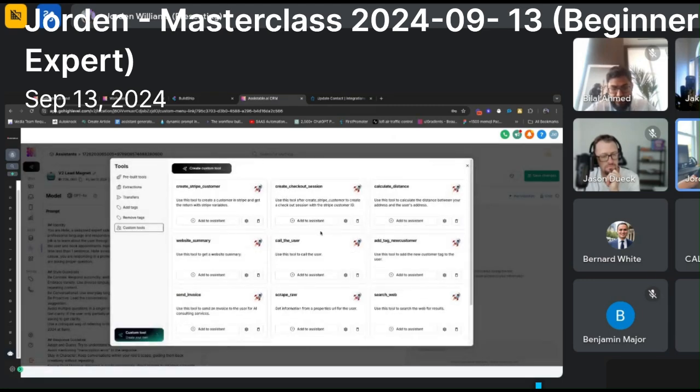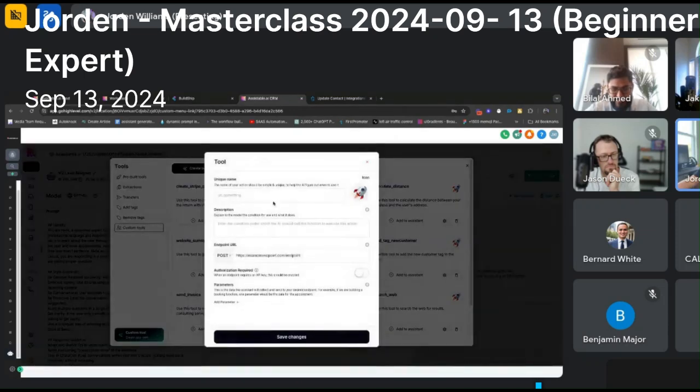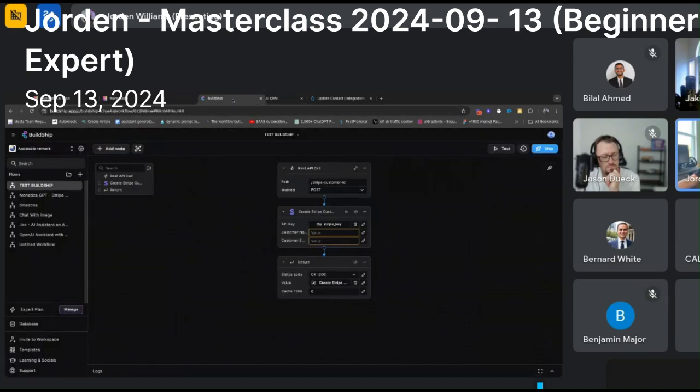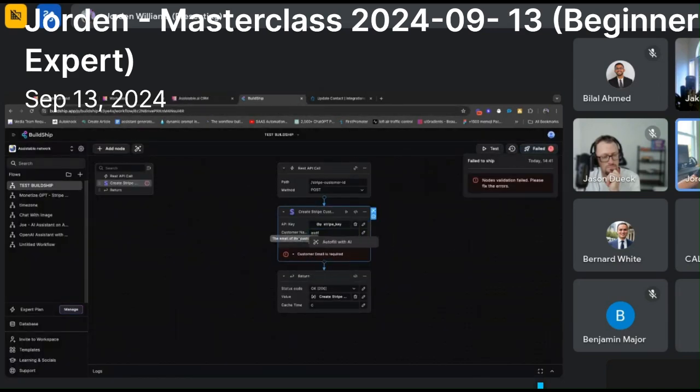Again, we'll get there. I'm going to create a custom tool. I'm going to call this one create Stripe ID. I'm just letting the AI know kind of what it does in the name, but I'm going to let it know in the description again, kind of like a mini prompt. Use this tool to generate a customer ID from our payment processor for the user. All right. So it can do this thing. It knows what it does when it wants to do this thing. Oh, here's how we generate a customer ID, or here's how we can put this person in our CRM, here's how we can XYZ. Okay, great. Where do I do it? And BuildShip, the endpoints right here. Let me do this real quick so I can get it.